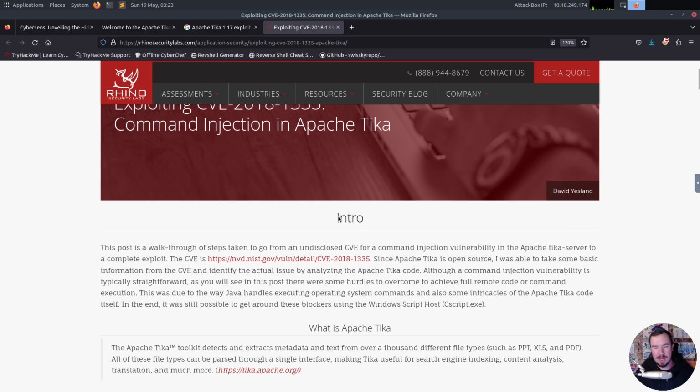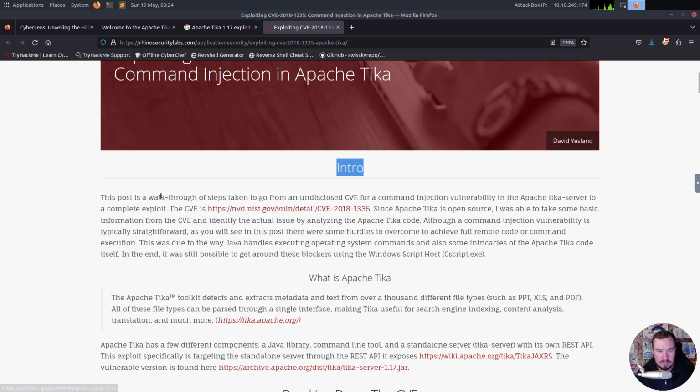But one cool thing here is he did not discover the CVE, but he reverse engineered the CVE, which is one thing that you can do for security research. If you don't find CVEs, you can find a CVE that doesn't disclose the details and then kind of reverse engineer it and write a POC for it, which is exactly what he did. So before we even dive into this, I want to go through this blog because I just thought it was cool how we discovered this. So let's go through this.